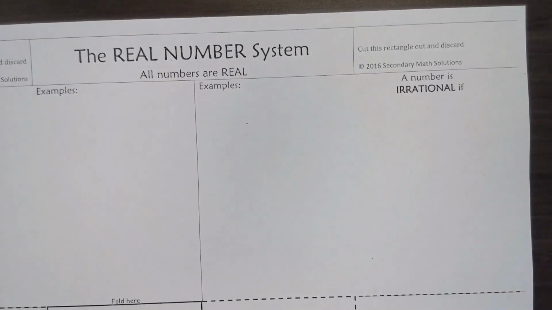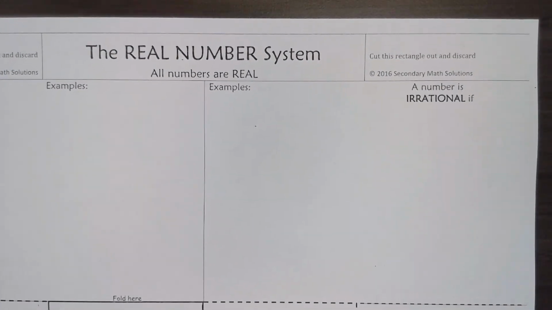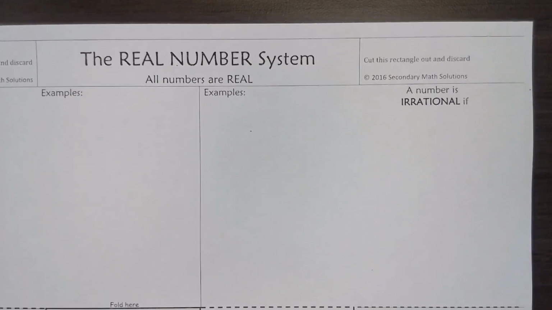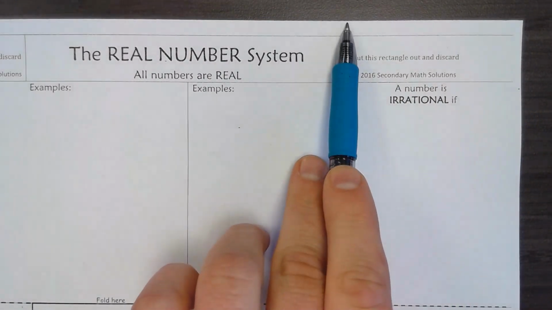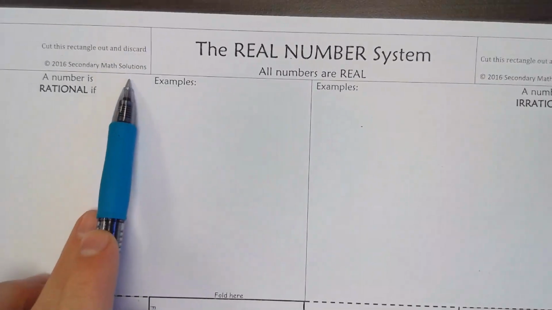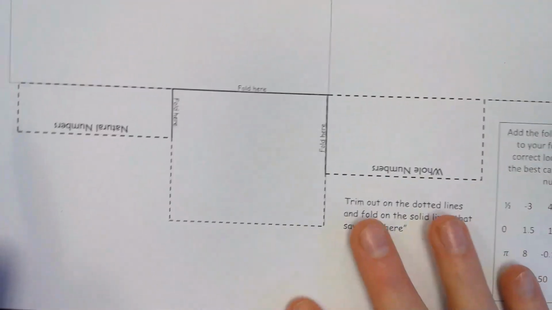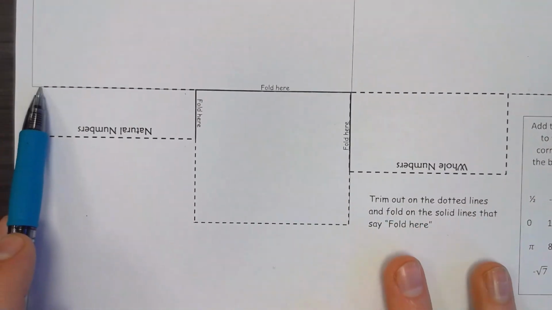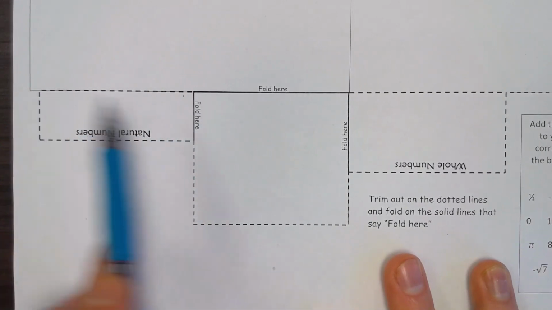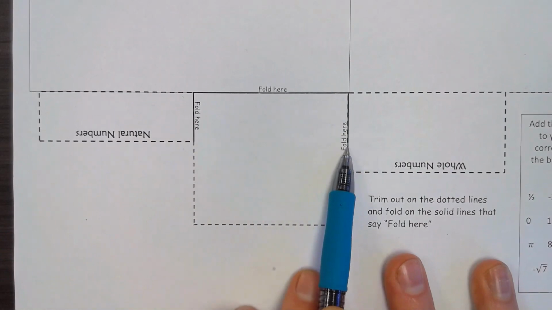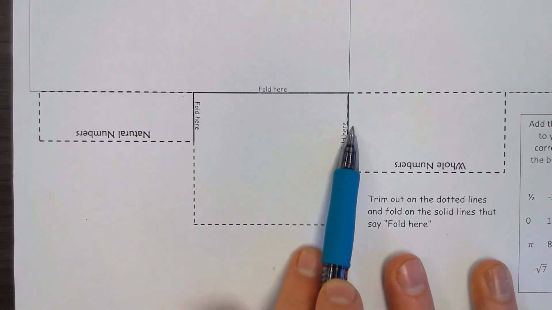So where it says cut, if you're careful on here and can follow directions, you should be able to do this no problem. We're cutting out this little rectangle up here. We're cutting out this little rectangle over here. And down here, you need to cut along the dotted line. You need to cut this dotted line too, but don't cut the solid line. The solid line needs to stay.